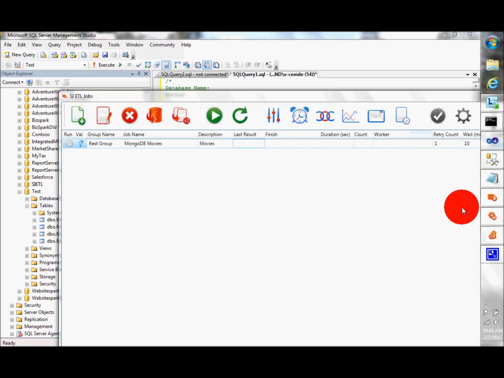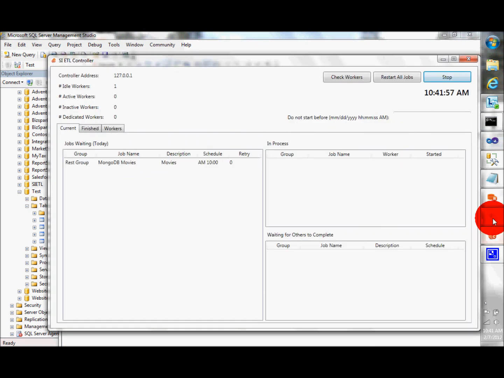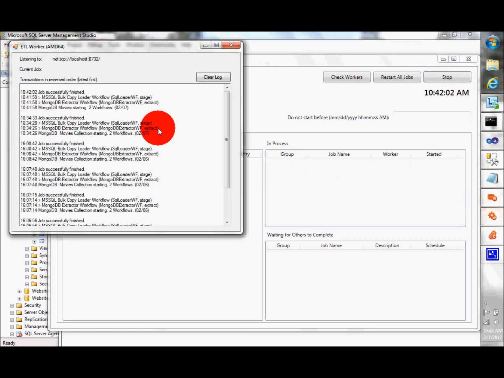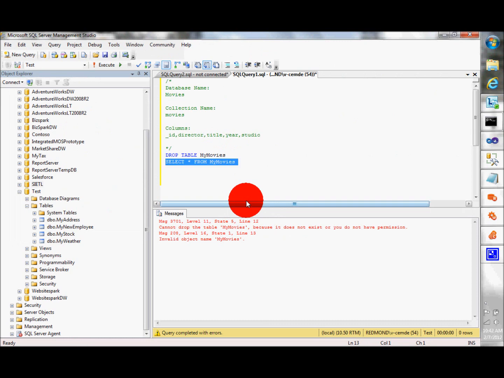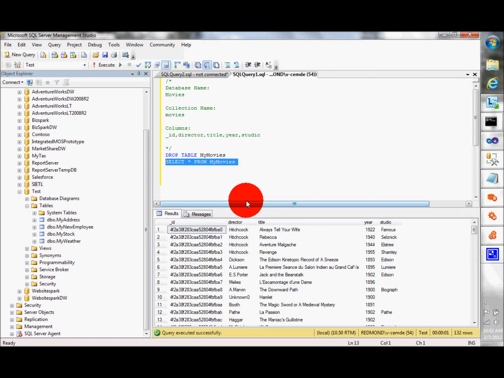In fact, I bet it is running right now. Here we go. It pushed from here to here, and now it's executing. It just executed. So let's check out our table in the database. I should see 132 records. Yes, I am seeing 132 records with the ID, director, title, year, studio. This is all cool, and I don't know if you realized, but the table was created automatically for you. But the ID portion I don't really care about because it is MongoDB specific. It's a GUID. I don't really need to have it.